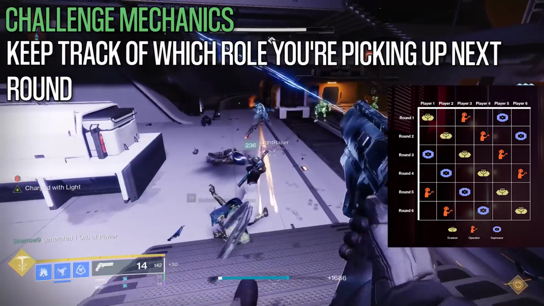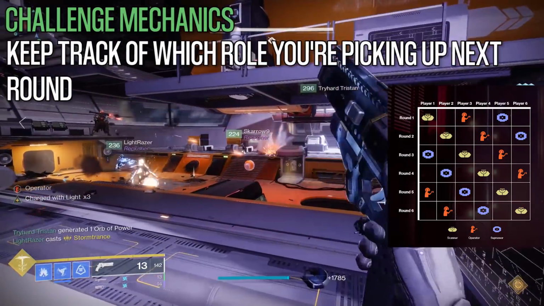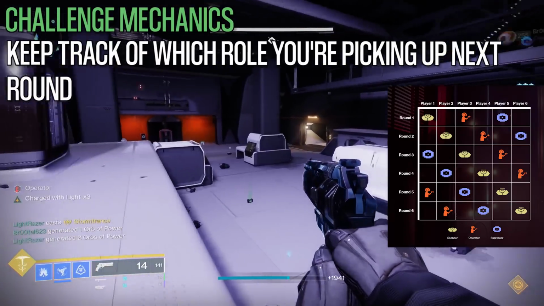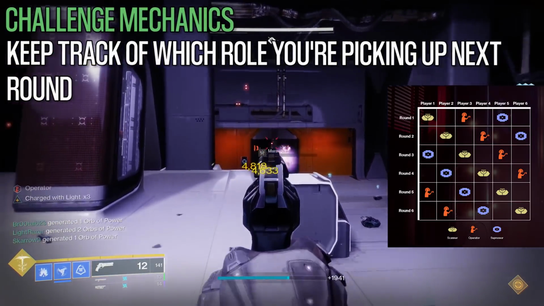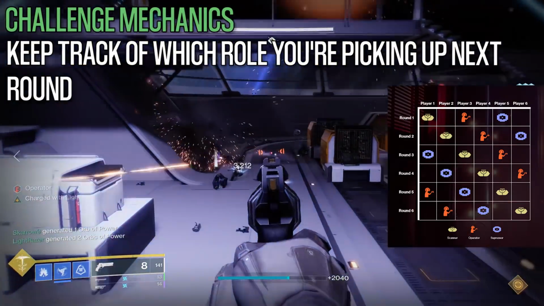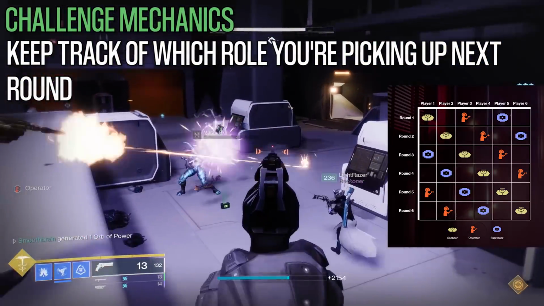Make sure that A, everyone in your fire team knows what each role does in the encounter, and B, make sure that everyone is communicating, paying attention, and on the same page with who needs to trade what augment. Probably going to be really helpful if you have this chart or any other chart you want to use on you at all times during the encounter.